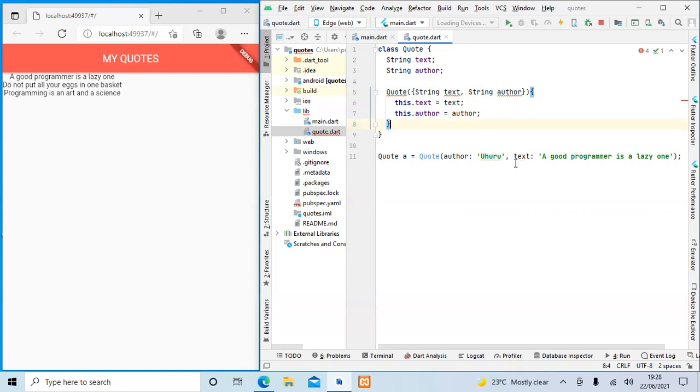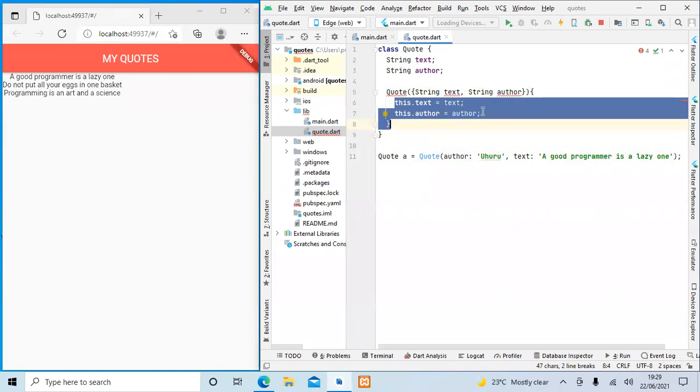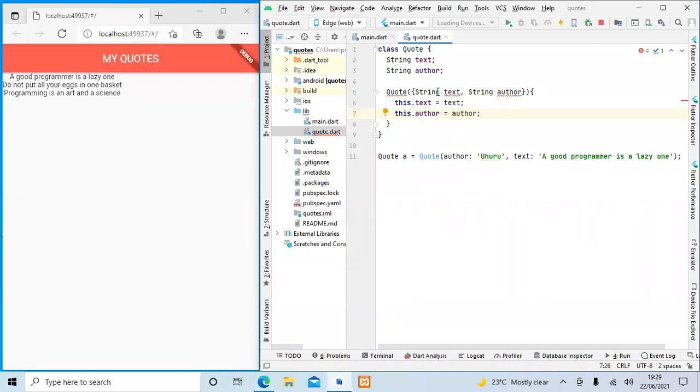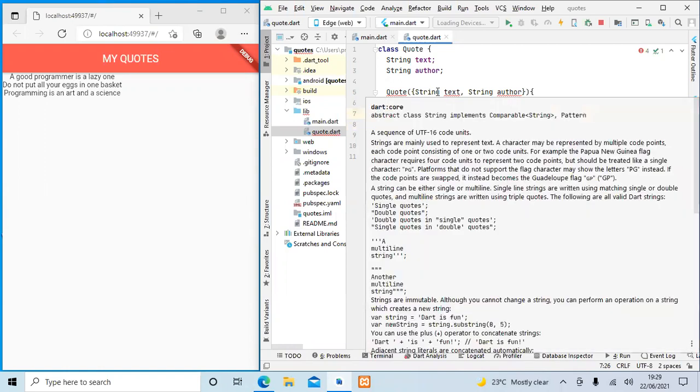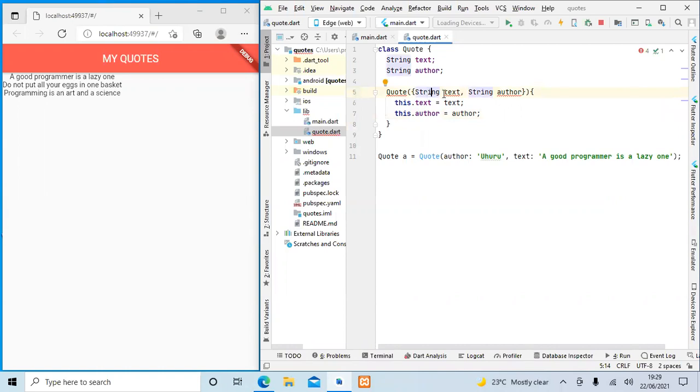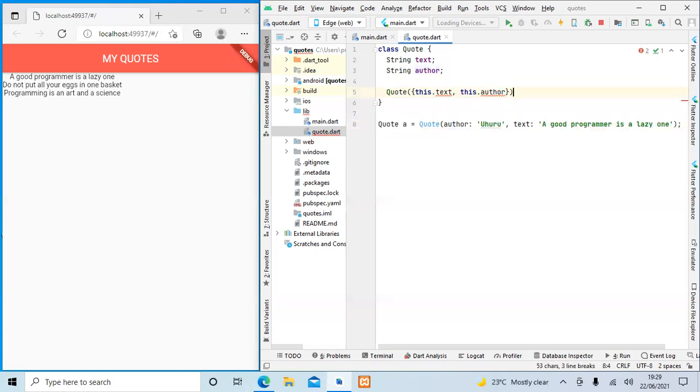So how do we achieve that? Now we are going to remove these ones which are here, because we never use curly brackets for what is inside the constructor; you can just write it within the constructor. Instead of writing this dot text, you can just write it inside the constructor as this dot text. Also here, you come and write this dot author. After writing it like that, I have to remove what is inside the constructor brackets, so I can remove this bracket for the constructor like this. I just remove it from there, because now I have initialized everything within that constructor, and anything I want is there inside that constructor.